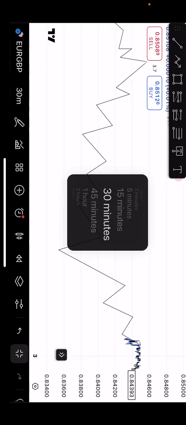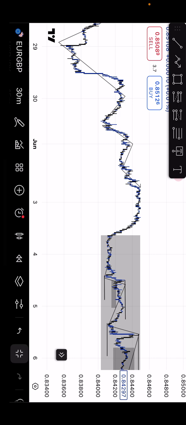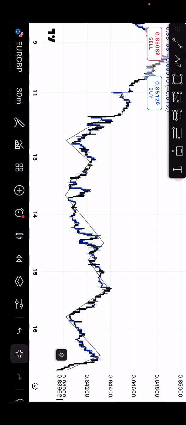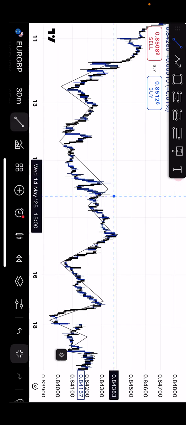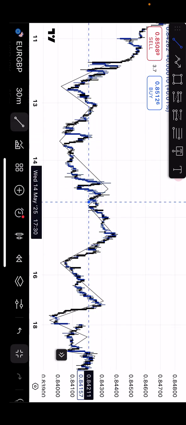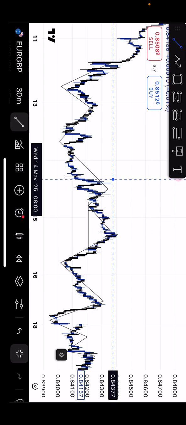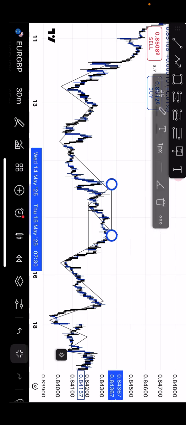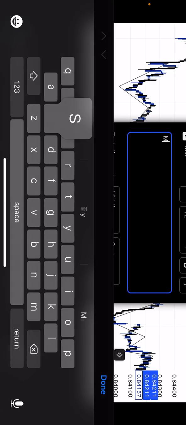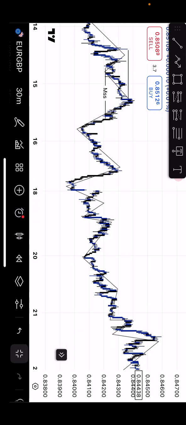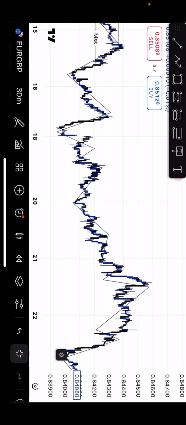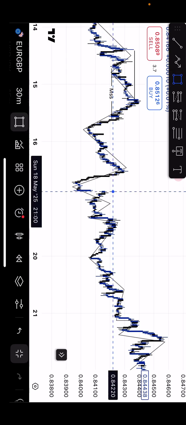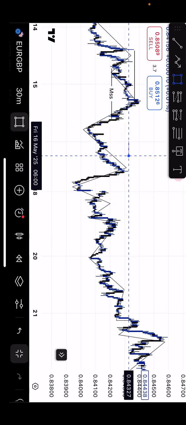Let me scale lower so that you will see it better. We notice the series of highs and lows. The market structure shifts here. The market structure shifts here. This is a main breakout high, right? We notice the market structure shift here. Notice the market after that reversing to the downside, right?